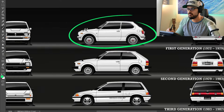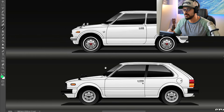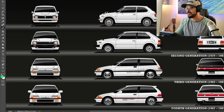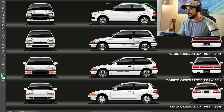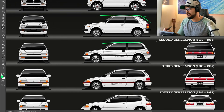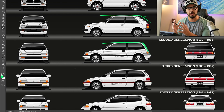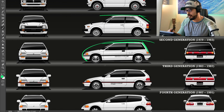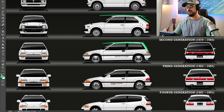I also love the traditional Japanese style where you have the side mirrors on the hood. It's really cool. I wonder how long they kept that up — until the third generation, I guess. As you can see, we have a proper hatch design going all the way until the second generation here. This is a proper hatch — look at this angle right here. This is what you want if you want a small car and utilize the space in the rear. Honda Civic, take inspiration from your second generation from 1979 and apply it to today's design.